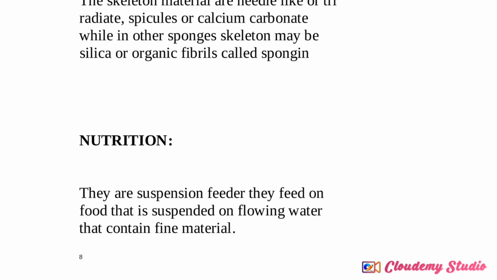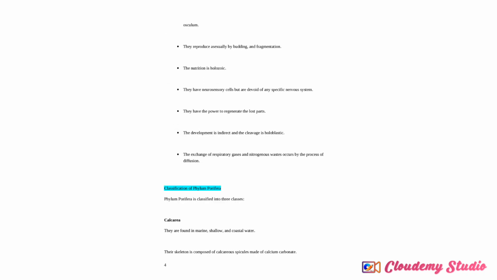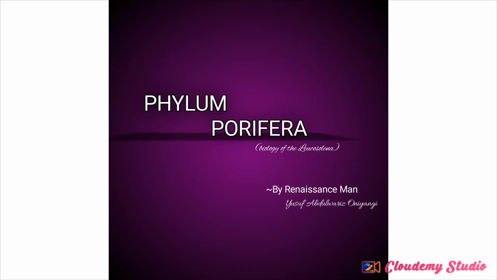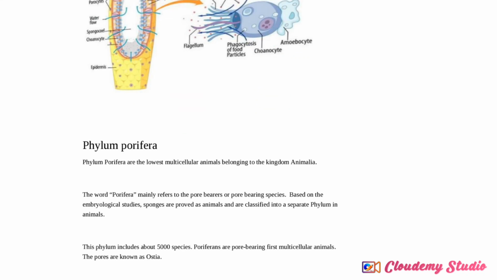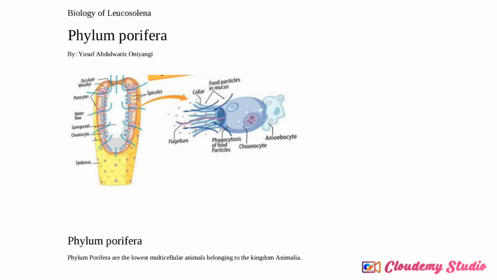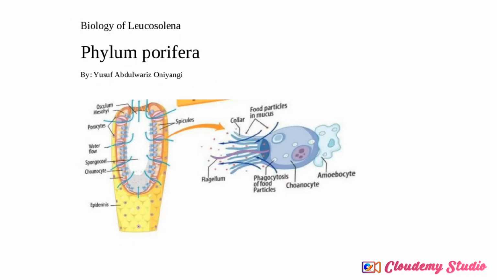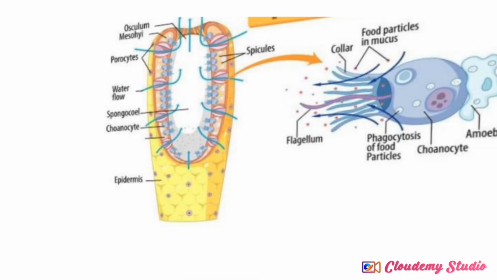They are found attached to a substratum, and the substratum is an object like seaweed, like the one I'm showing right now. Look at it. This is an example of sponges. Now, we said they have pores all over their body, and their pore is termed the ostia. The ostia is produced by what we know as the porocytes.